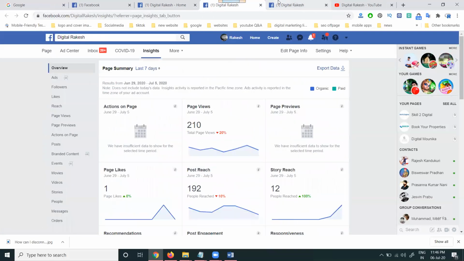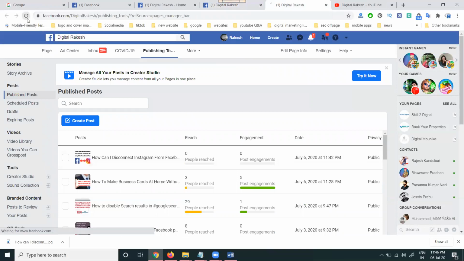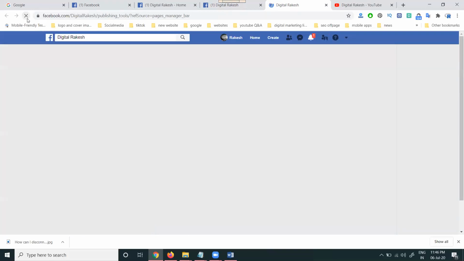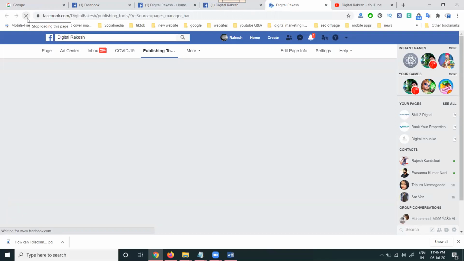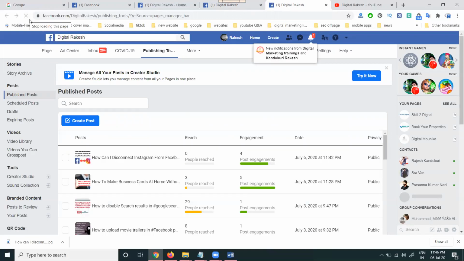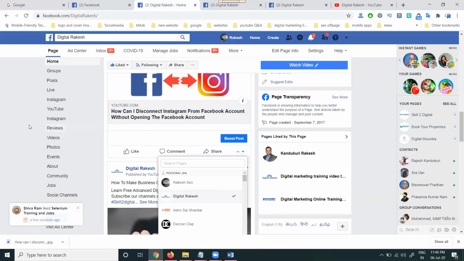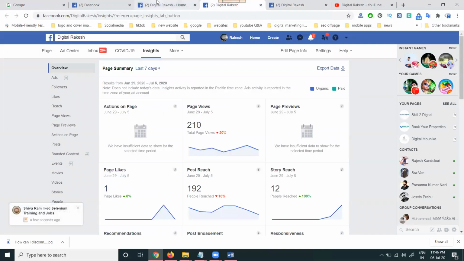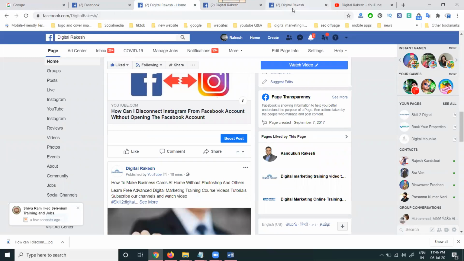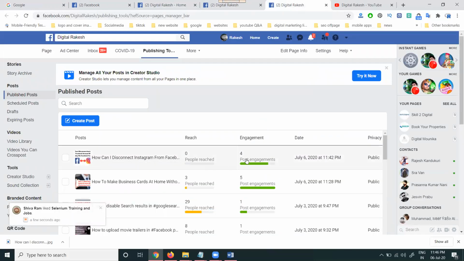Previously my video reach was 0. Now we can refresh it. If you see, the post gets impressions, people get reach, and after clicks the engagement starts. Based on engagement, they will be converted. Now post engagement is 4, reach is 0. That means people clicked on the particular engagement option. Page-wise, nobody can come here. Whoever shares profile-wise, they will go through that profile. So that is called reach 0, engagement 4.